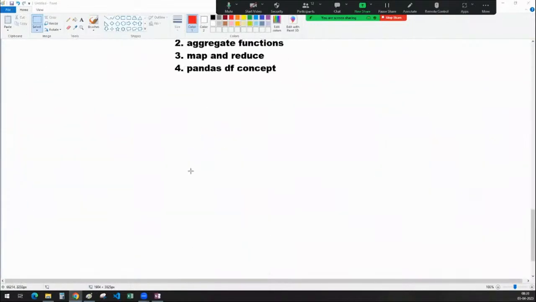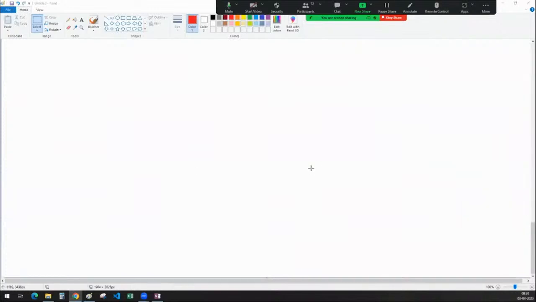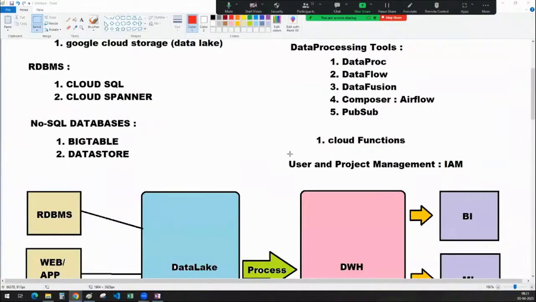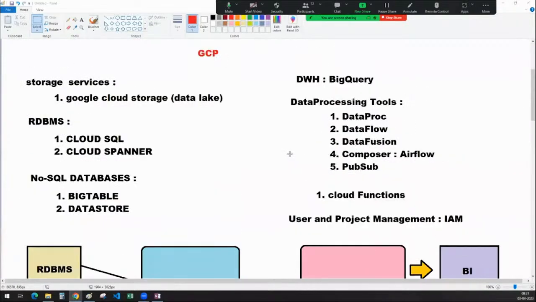Before that, I want you to understand how to create a free tier account, which I will show you tomorrow. It wouldn't take more than 5 or 10 minutes. If you have any questions, you can ask me. Otherwise, if we have time, I will show you today itself.